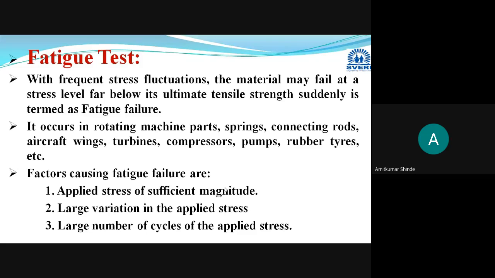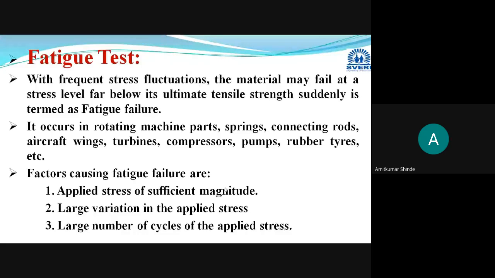Then there are certain methods to protect against fatigue in that particular component. You can avoid that by certain methods. There are 5 to 6 different factors that you have to control to avoid this fatigue failure in the component. Means you cannot avoid it completely, but you can control it slightly. Then there are certain factors on which the fatigue life of a particular component depends. Those factors we are going to discuss.